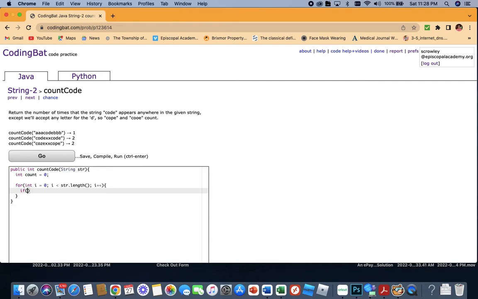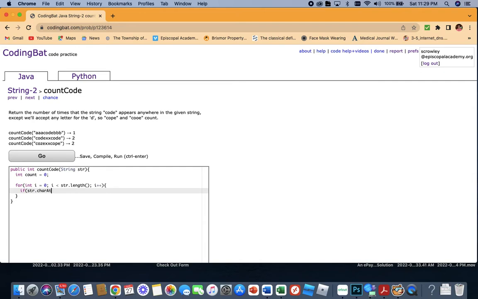So I'm going to check if the substring from i to i plus 1. Whoops. You know what? Actually, I'm going to do something a little bit different. I haven't done this yet. I'm going to do charAt. charAt is checking for that character, and since it's a char, chars are stored using values.